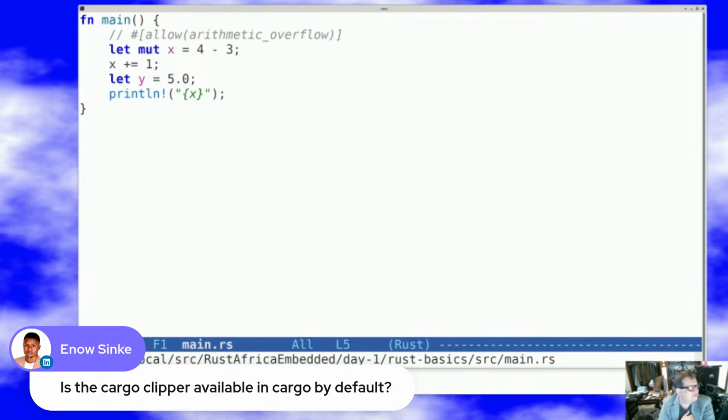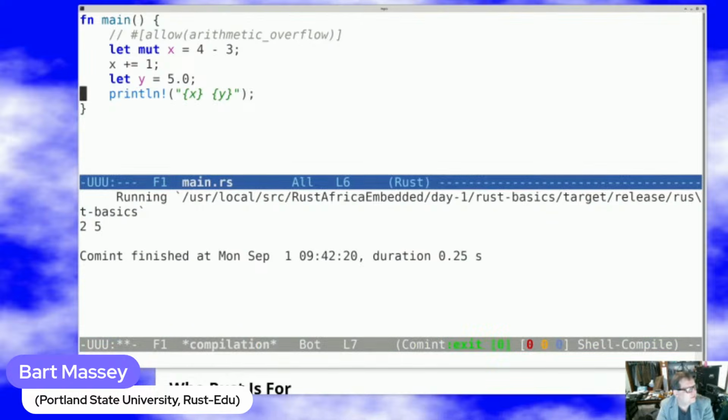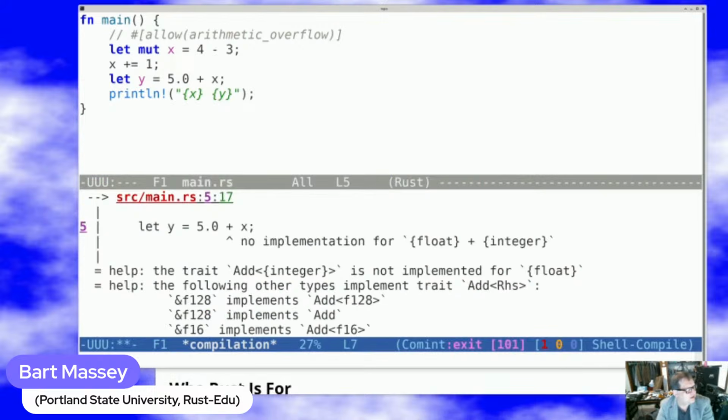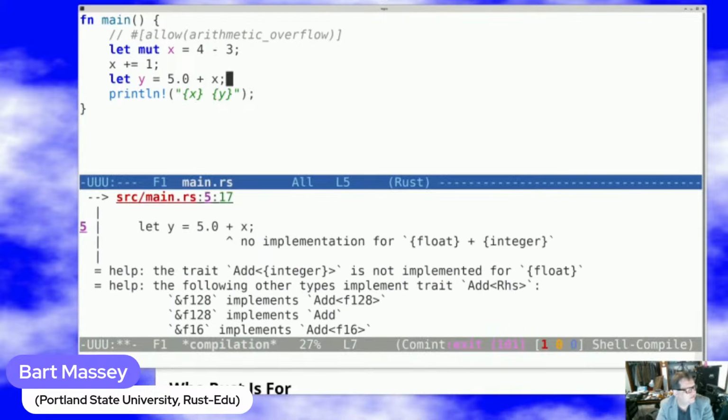And that's a perfectly legitimate thing. And you can do math with floating point numbers, etc. Again, you can't mix them. That won't work. Can't add an integer to a float, and there's not even a suggested fix, but there should be.